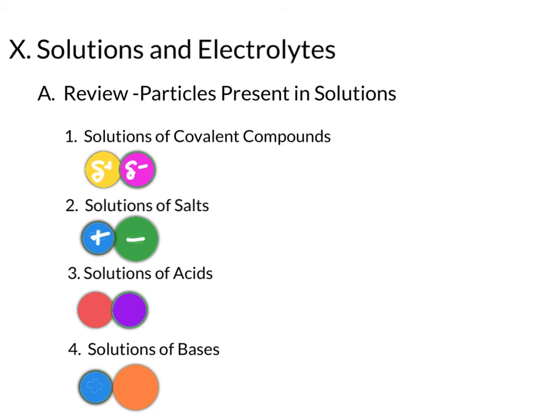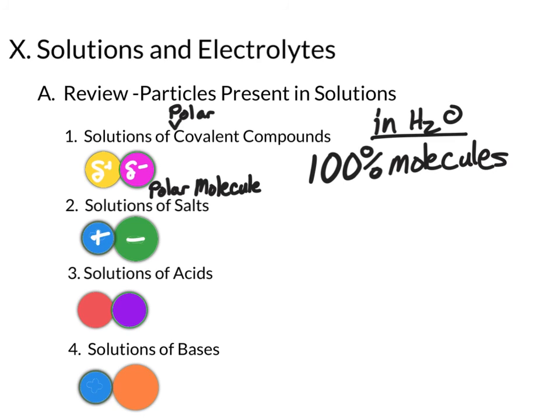So let's summarize what we find in water when these substances dissolve in water. We'll start with polar covalent compounds. We're only looking at the polar ones because the nonpolar ones do not dissolve, so they have nothing in the water. When we look at a polar covalent compound, it starts off as a molecule, and after dissolving, it is still 100% molecules. When we look at solutions made of salts, so salts dissolved in water, we see that those start off as 100% ions and they end up as 100% ions.